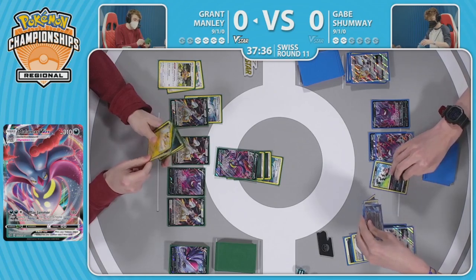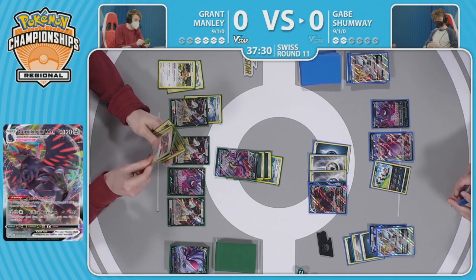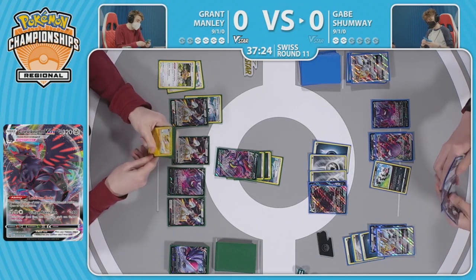Still no Arceus VSTAR, but Grant kind of seeing that this is pretty rough. Remind me, the Hurricane, 240 damage. The other Choice Belt is still ready to go.